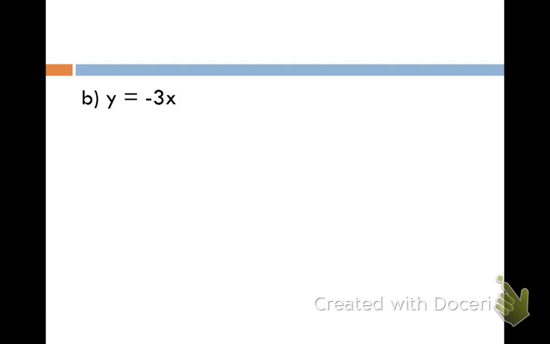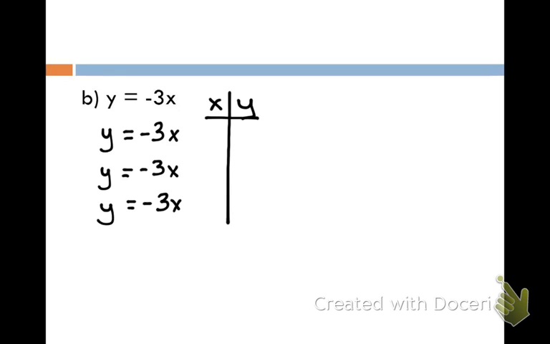So we're going to be graphing this one the same way that we did problem A. How many domains does the original instructions tell us? 3. So we're going to go ahead and rewrite our function 3 times. Now we want to make an input and an output table. So you need your X and your Y. Once again, the instructions told us our domain. Is the domain the X or the Y? It is the X. So what are my 3 X's? -1, 0, and 1.